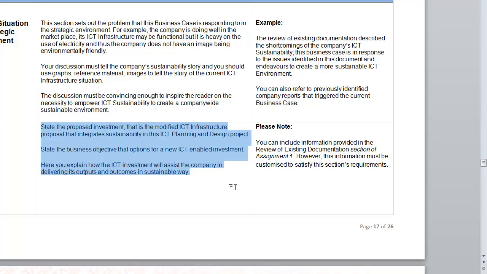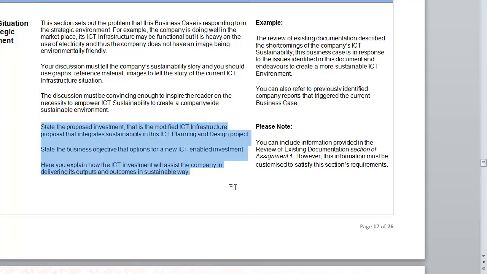Here you explain how the ICT investment will assist the company in delivering its outputs and outcomes in a sustainable way. After you have deployed all of these changes, where will the company be as far as sustainability is concerned?